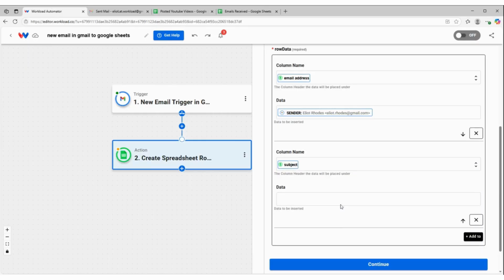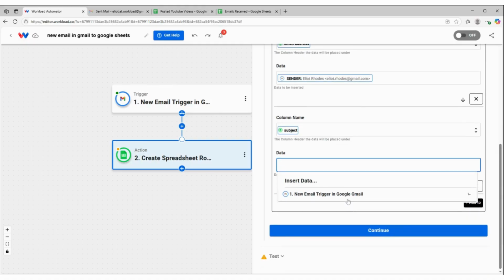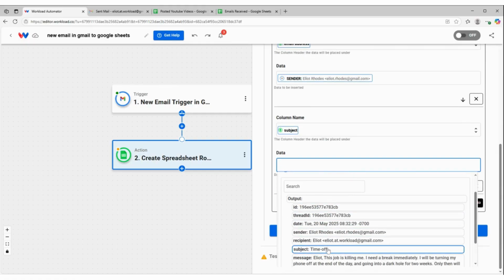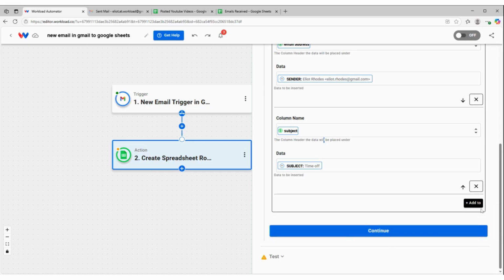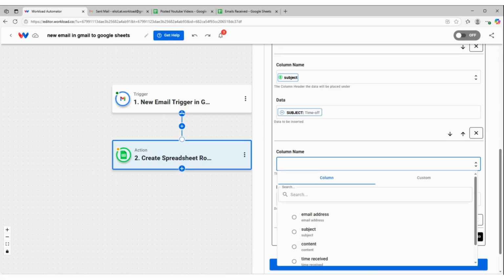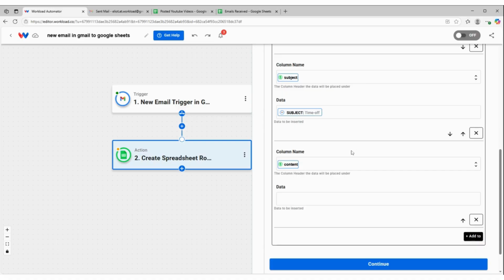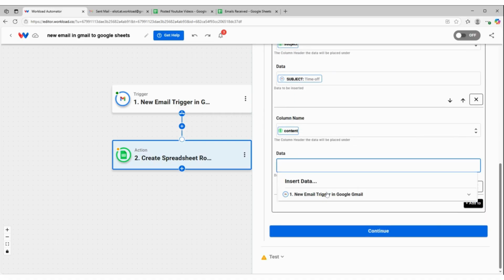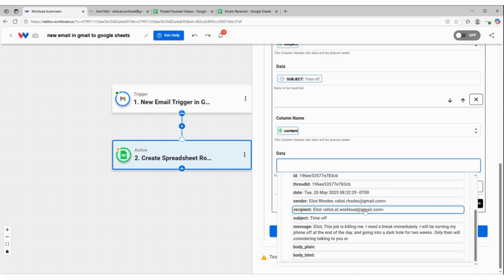The next column is going to be the subject. So the subject of the email, time off. Add to again. Column, content. So this is going to be where I put the message of the email.